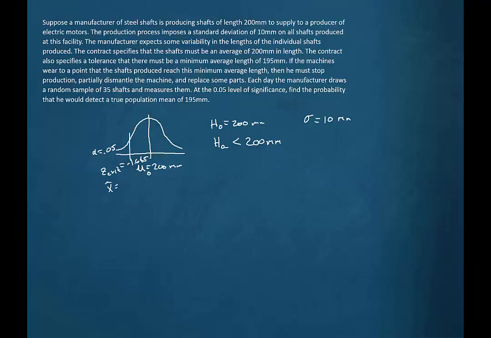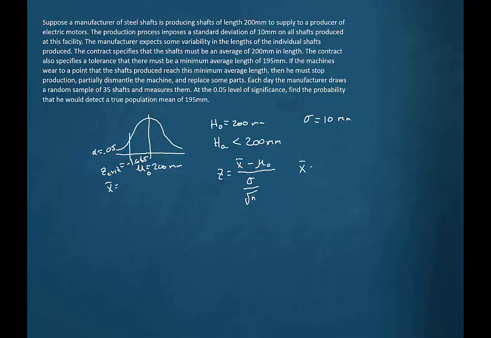So what is this sample mean? Well, we know from the z formula that we would subtract the hypothesized population mean from the sample mean, and then divide that by the standard error, which is the standard deviation divided by the square root of the sample size. We know what this z value is here. We're looking for the sample mean that corresponds to that z value. So we would know our hypothesized mean, we know our standard deviation, and we know our sample size. So this formula, if we rearrange it a bit, would give us our sample mean.